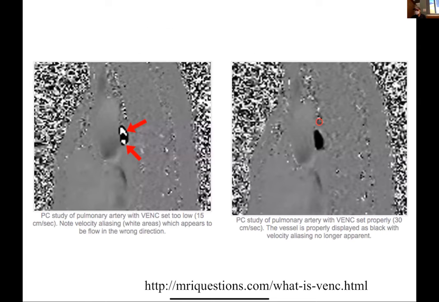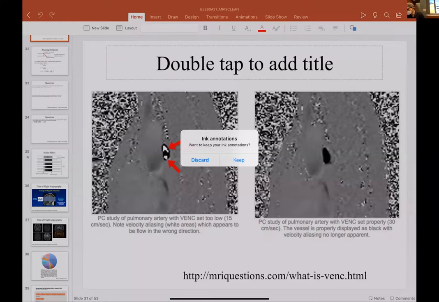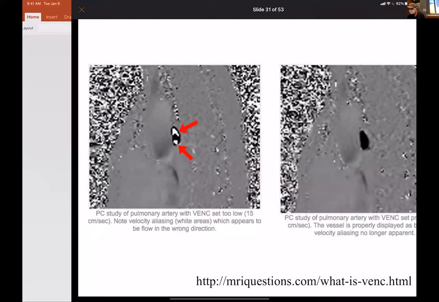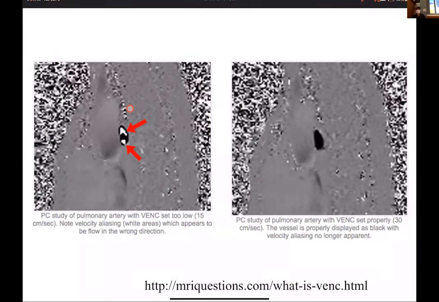And that's shown here, where I have this pulmonary artery, where it looks like there's blood going in two directions within the artery itself. Now, if that were really true, that would be really bad, right? Because it means you've got something going wrong with that artery, some weird flow. And if you thought that was the case, then you might recommend surgery or some other follow-up. But that would be the wrong diagnosis, right? Because what's happened is, whoops. This is just an artifact of the imaging, okay?